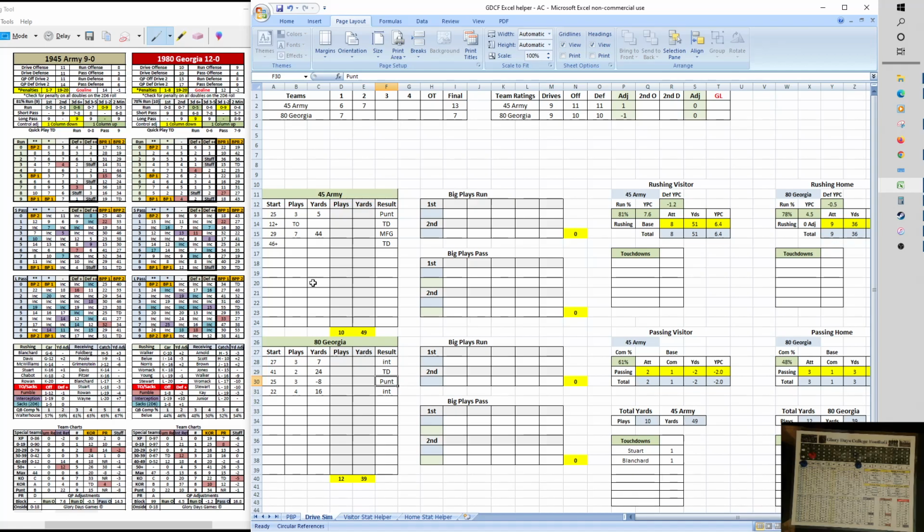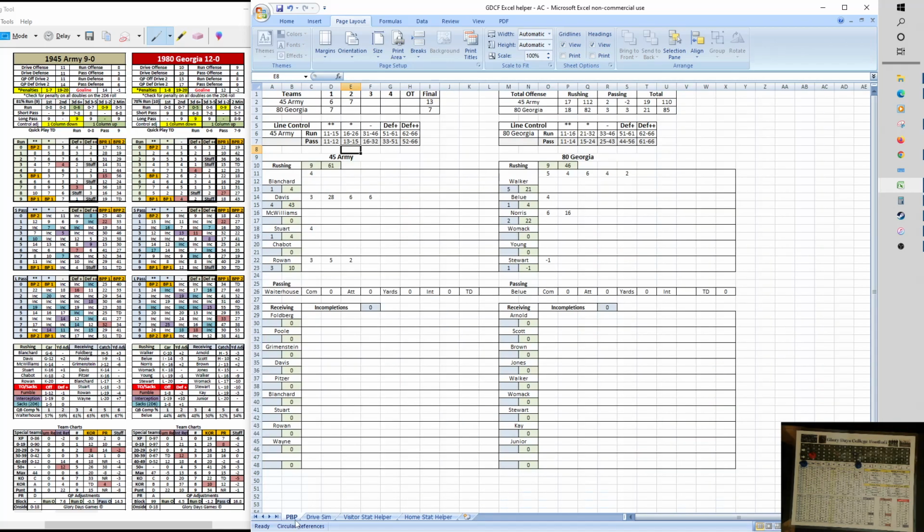And this will be the final drive of the first half, and Georgia shooting themselves in the foot. 2 turnovers. They have given Army short fields on 3 of their 5 drives, and they can get in a deep hole here if they do not rise up and stop the Black Knights on this drive.